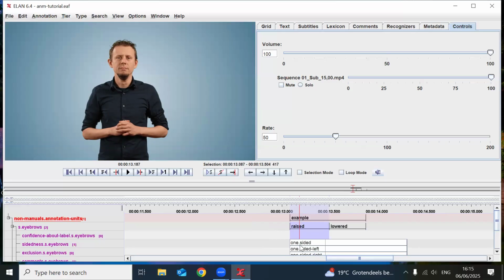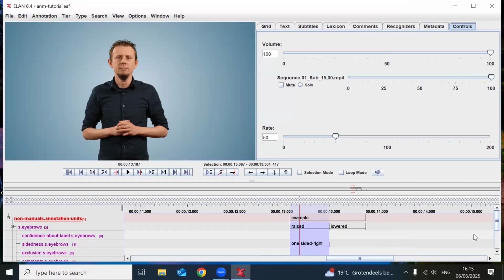And then I have a choice. Either I can go for the basic label one-sided here, or I can go for a more specific label, which indicates whether it's the left or the right eyebrow that's involved in this event. I'll go for this latter option now and select the label one-sided right. That means the signer's right eyebrow, which is raising here.